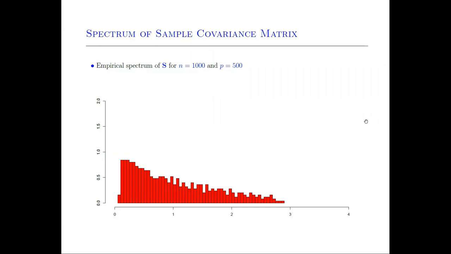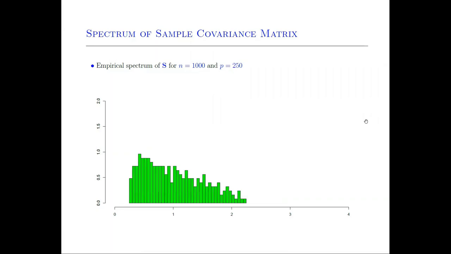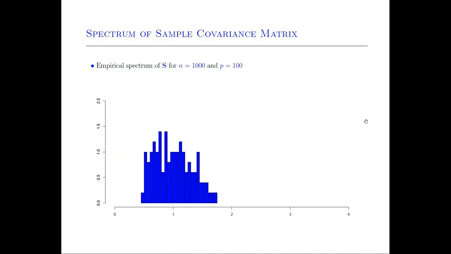You can see how that behavior starts to shrink when the aspect ratio decreases. Now the aspect ratio is one-half — I have only half the dimension. This pileup effect at zero starts to disappear and the distribution tapers off, but it doesn't go out to four anymore — somewhat less than three. At a one-quarter aspect ratio, no pileup at zero, and something larger than two. Finally, this situation roughly compares with the data example where p was around 100 and n was around 1000, so about 10 percent. There's still quite a significant spread about the population eigenvalues — not necessarily consistent estimation in this asymptotic setting.